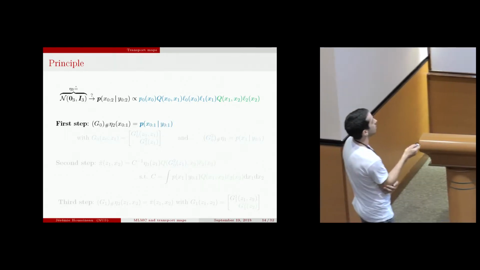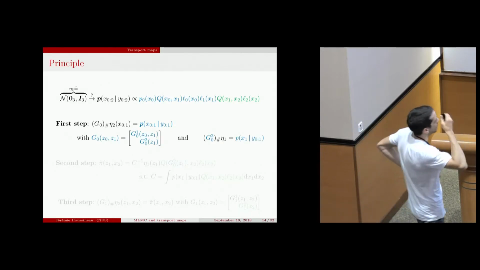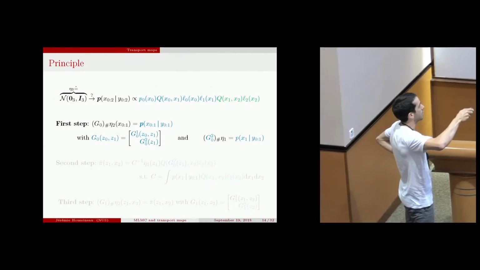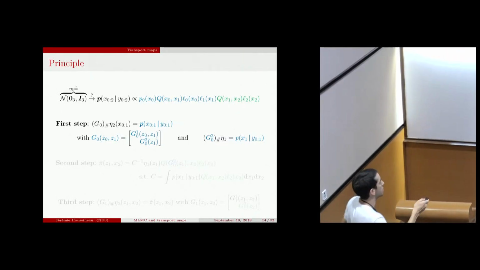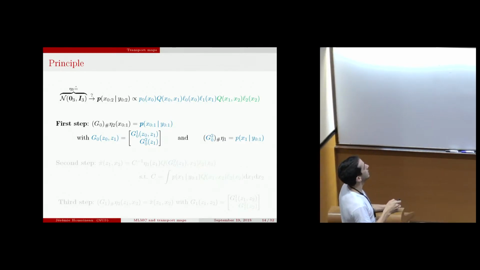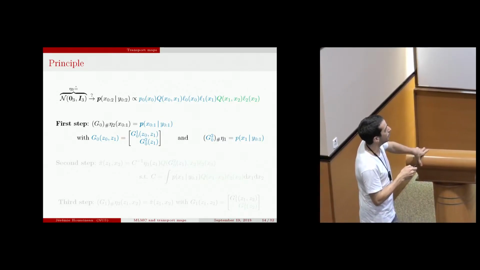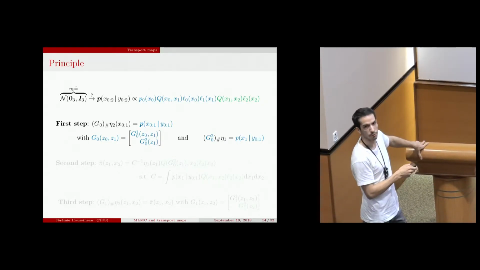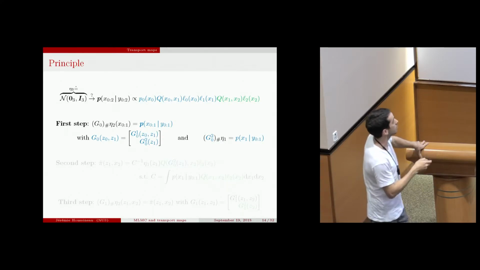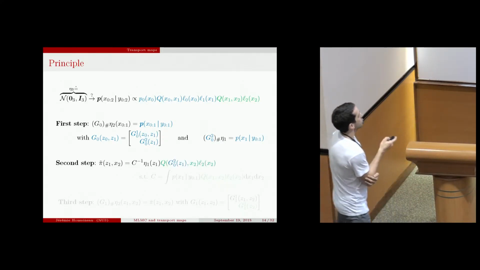For the first step, we just do it in a straightforward manner. As I was saying before, we actually have a slightly different map. Here it is not lower triangular, but upper triangular, so it's pretty straightforward. What's interesting with the form of this map is that it gives away a marginal. This 2-dimensional map goes from the standard normal of dimension 2 to our target distribution, the smoothing distribution up to time 1. But if we just take out the second component of the map, we actually have the filtering distribution at time 1. That's a very useful property. We'll see why.